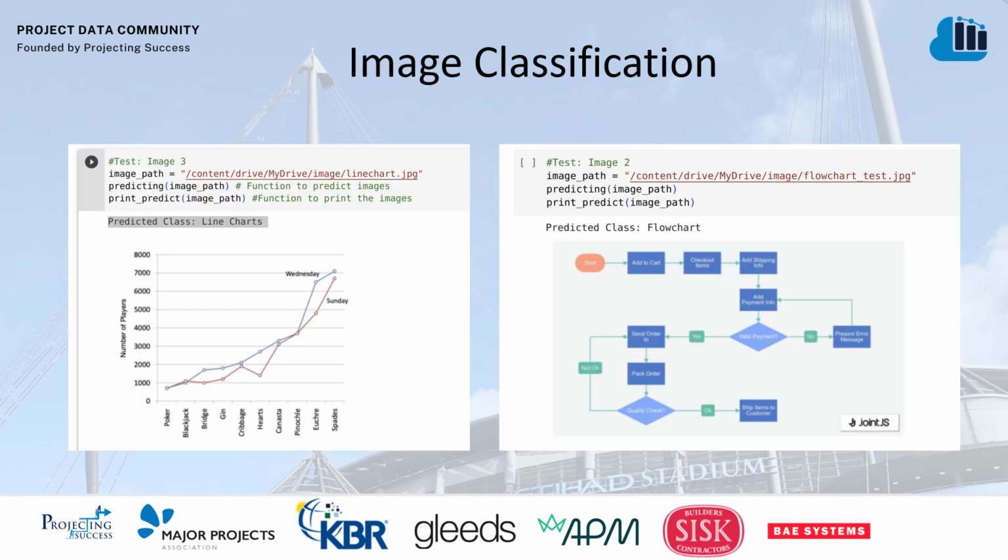This slide shows 2 test cases that we worked on. The first test case shows the line charts, and the second test case shows the flow chart. So the model could correctly predict both of them. In this case, a flow chart too. A flow chart is a little more difficult to identify since it also contains various shapes and sizes. So our model could predict a flow chart as well and can be categorized and can be used to scale to various different categories as well.